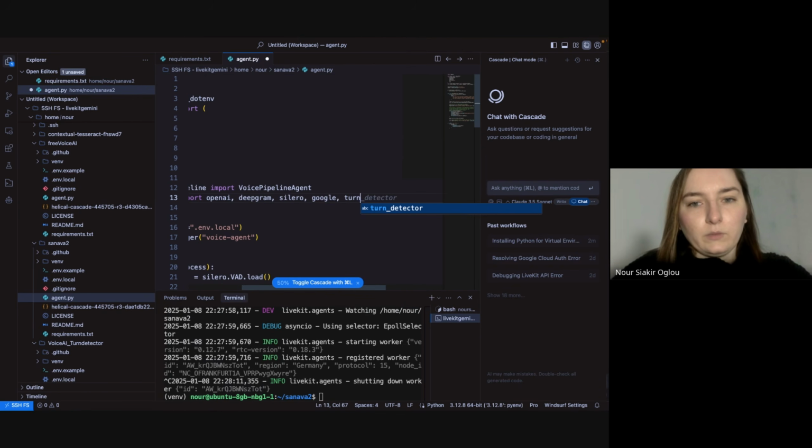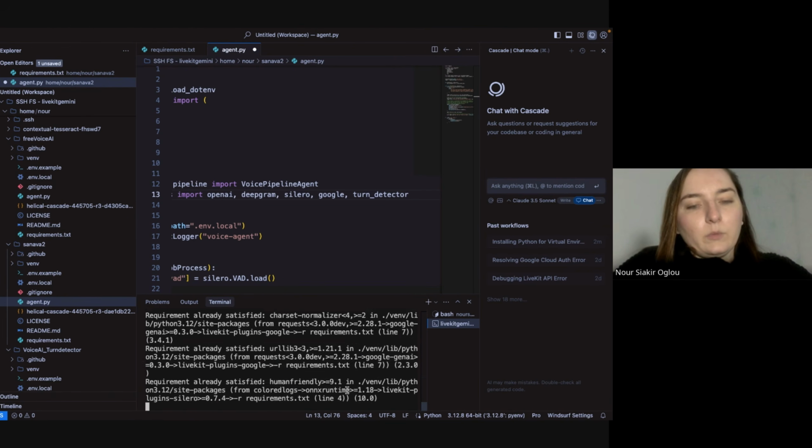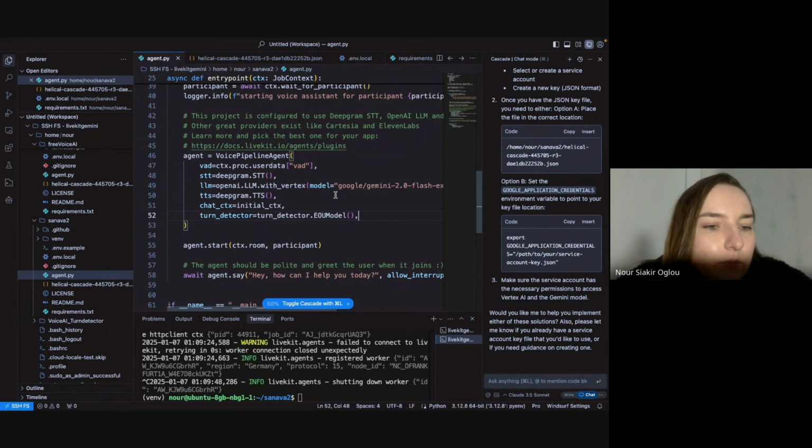As you can see, we are also already getting it as a suggestion. Okay, now we will just pip install requirements again. And this time, because we added the turn detector plugin here, now it also downloaded that one.